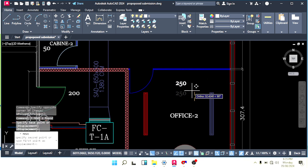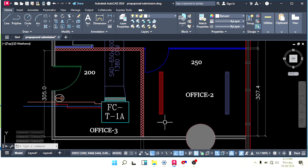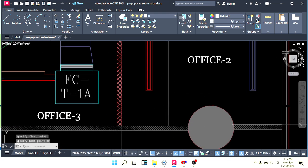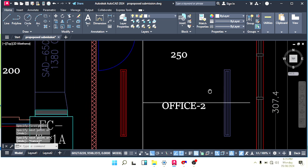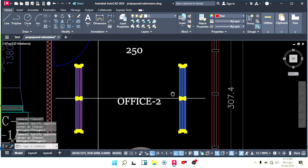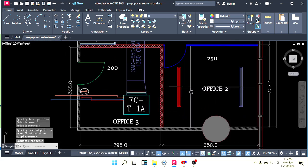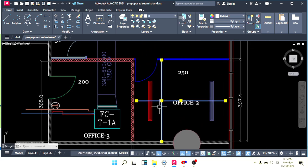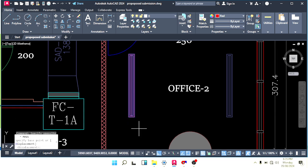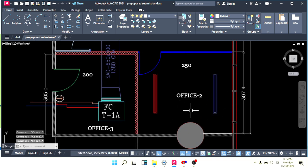Okay, so make sure this distance and this distance should be same, and this distance should be same. For example, let me make a reference line here, and like this also. We have to take from the center to center. Now this distance and this distance is same, and you can make sure this and this also same. This should be a little this side. Yeah, now it's looking same, but you can make sure it's exactly same.